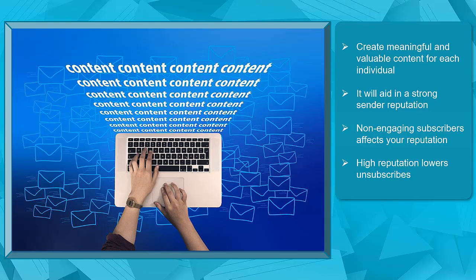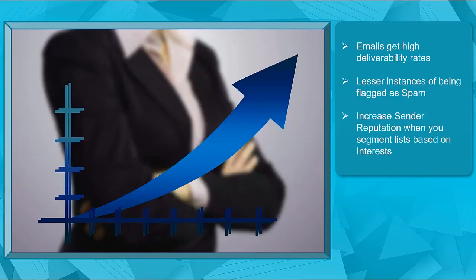You have to take note that if you have lots of subscribers who don't engage with your emails, then your open rates will be lower, which affects your sender reputation. Sender reputation is important as it lowers unsubscribed rates, emails get higher deliverability, and lesser instances of being flagged as spam. You can increase your sender's reputation as you segment your list based on your subscribers' interests.